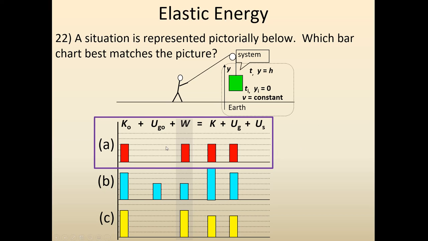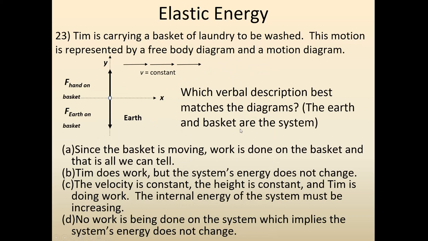So what we actually see here, if we look at the other parts of the graph, is that the person is doing work to lift up the object. And that's what we're seeing here. The person does work, applying a force over a distance to lift this box up and give it potential energy. All right, here's the next one.